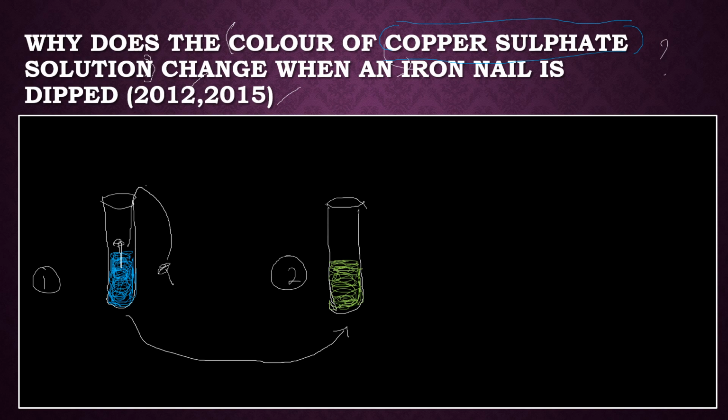At the same time, even the iron nail color gets changed. You can see a red brownish color coating on the surface of the iron nail. So this is what the entire experiment is all about. Now we don't know the name of the compound which has been formed, right? So let me write the equation. First always pen down the word equation, then you can convert that into a general format. So this is the entire setup.